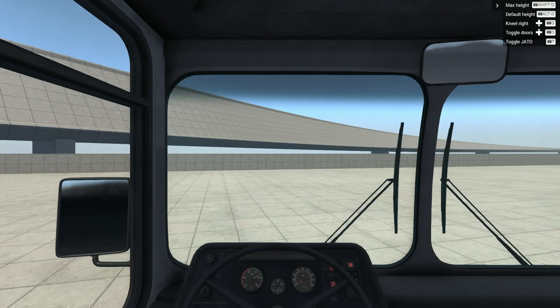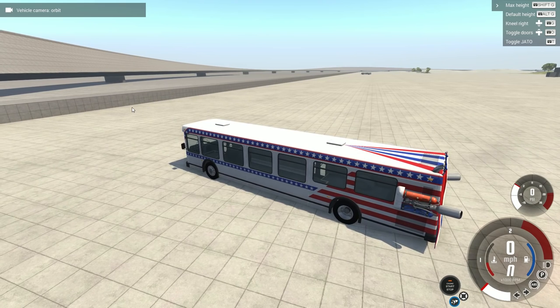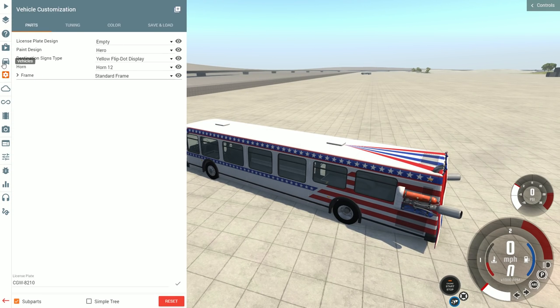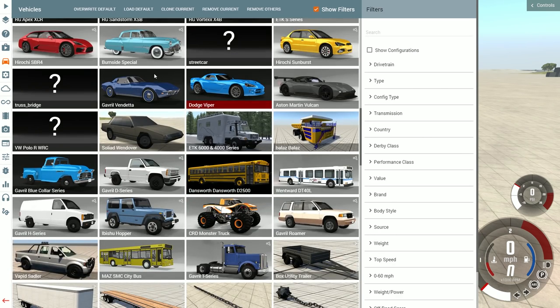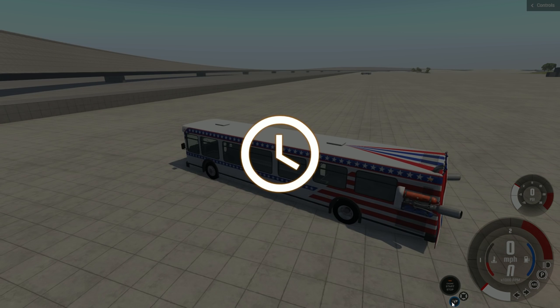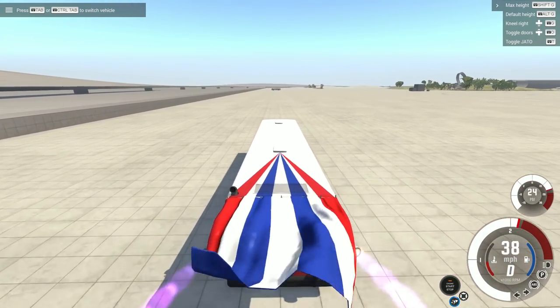All right, so what do you say we spawn up the Hero Splittable Edition and just see if sheer speed alone can rip this thing in half? I think it can. So, whoops. Wrong one. Let's go back and down here. And let's go to the splittable hero. This should be pretty interesting to say the least. Now, should we hit that bus? No, we've already done that. So let's just get this thing moving and maybe go off a ramp.